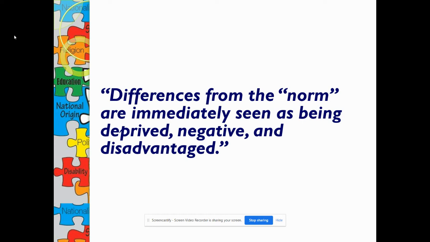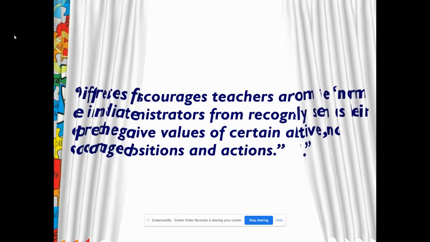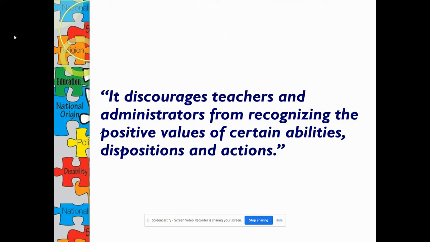So I want us to always think about that — when we see difference, how do we view difference? You're going to be in schools and you are going to see difference. Many of us come from spaces that are not the spaces where we're teaching. How do you as an educator see those differences? How do you see attendance? How do you see late arrival? What is the story behind some of these things? This is a danger — it discourages teachers from recognizing the positive value of certain differences. And that is why we talk a lot about culturally relevant and responsive pedagogy, where we understand that culturally relevant and responsive pedagogy is not about a book with a Black girl or a First Nations person or someone in a wheelchair on the cover. It's deeper than that. It's holding high expectations for those students, seeing their different abilities and valuing what they bring to school.